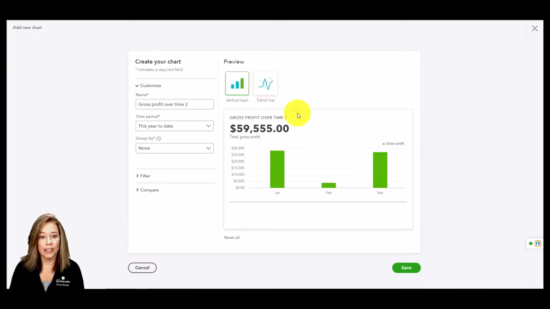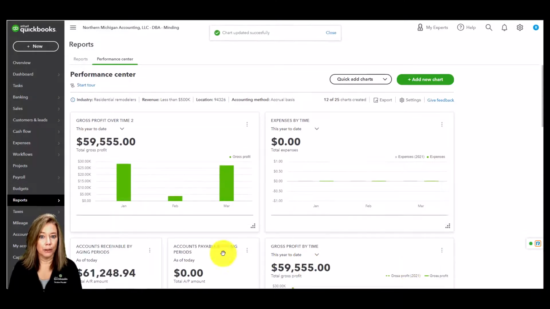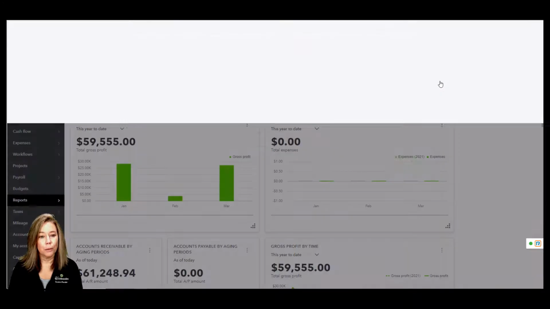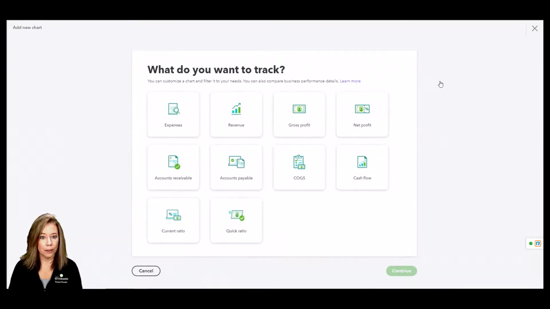Now let's see how easy it is to create custom charts using the Custom Chart Builder in the Performance Center. You can customize a chart and filter it to your needs. You can add up to 25 custom charts to this view.